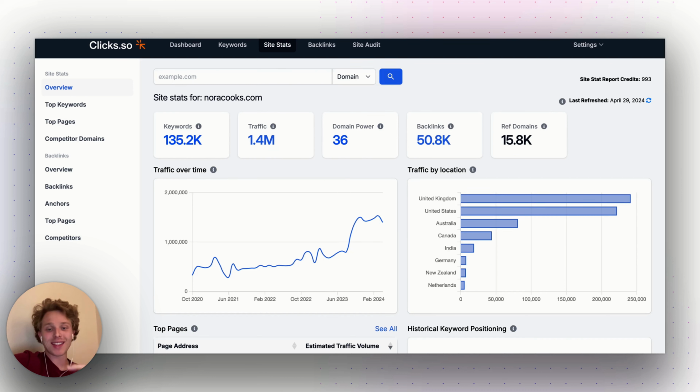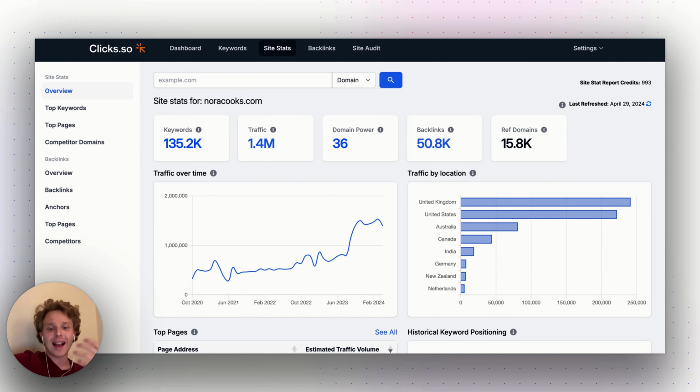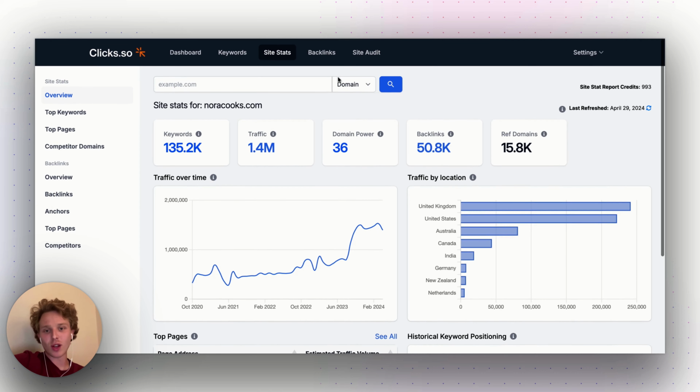The domain power is a metric that I've calculated, and it might be different from Ahrefs's domain rating and SEMrush and Moz, whatever other metrics they have. But basically, it will give you a pretty good indication of how much authority this specific website has. It is purely based on the quality and quantity of backlinks that this domain has. More of that when we take a look at the backlink analysis video, which will be under this one.